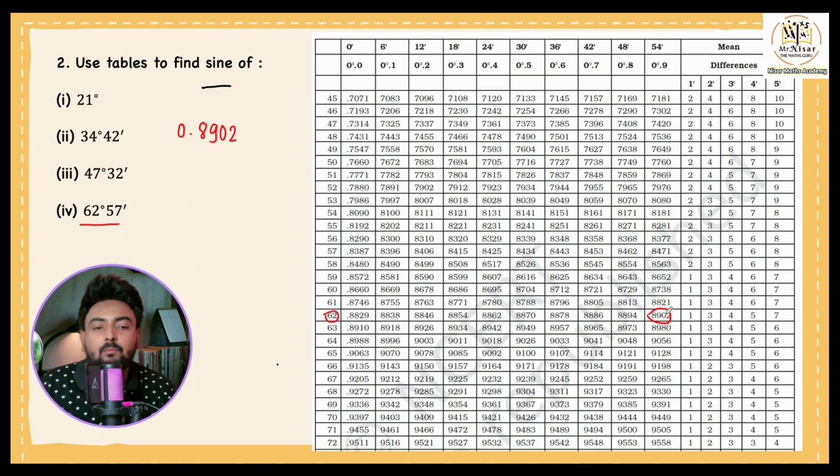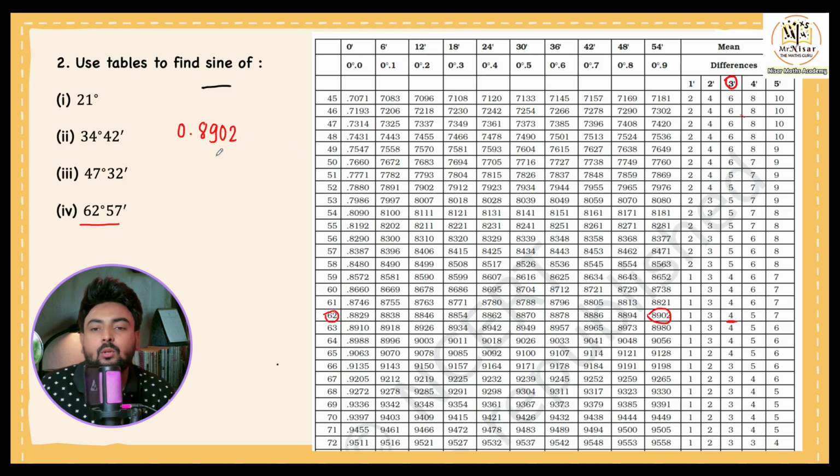But what we want is 57, and this is the value of 54. So 54 plus how much is 57? 54 plus 3. See here, plus 3 means the mean difference. I'll just click mark over here. Yeah, this one. So this is nothing but our plus 3. And the plus 3 value we have for that is 4. So the remaining 3 minutes value is 4.